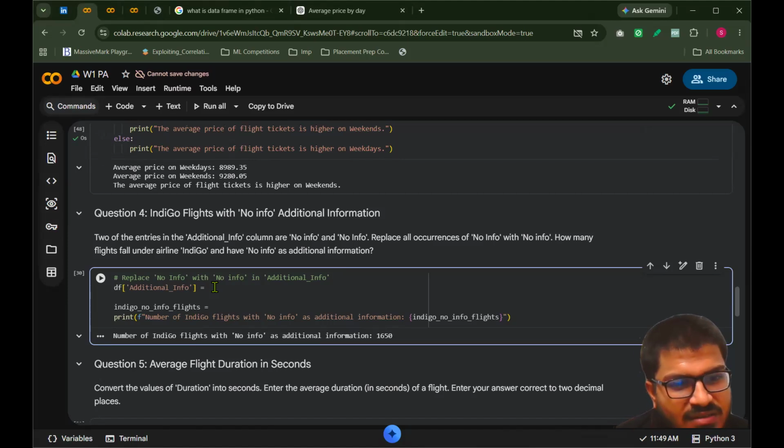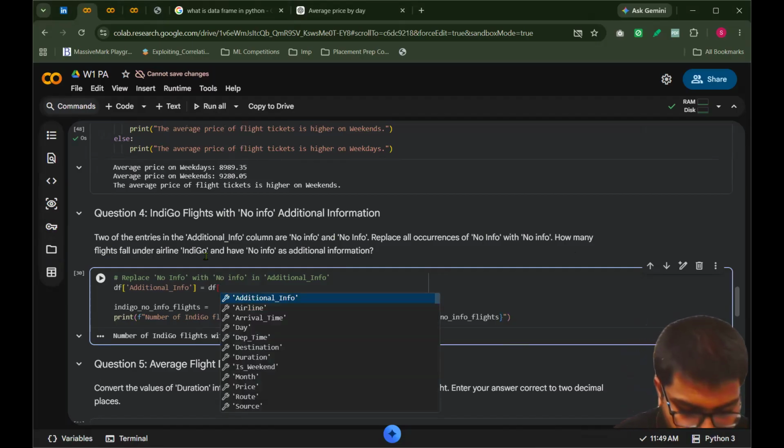This is simply a function in which we use Indigo, and all that we have to do is replace all occurrences of no info with no info. How many flights fall under the airline Indigo and have no info? We will do this.